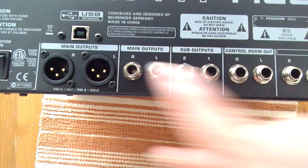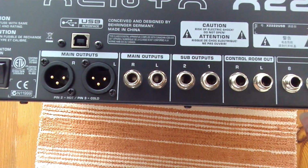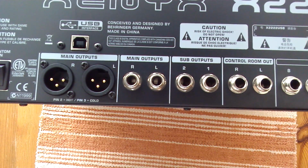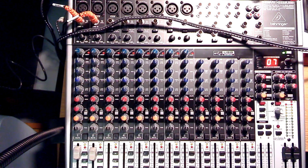And like I said, it has a USB connector to get access for some fancy stuff, and most of all use it as an audio device. So we are going to hook it up to the computer and see what this is all about. Wow, there we go. Everything is kind of rigged up here, and we got the thing connected to the power, and it's also connected to the USB, so we have full connection to the computer.